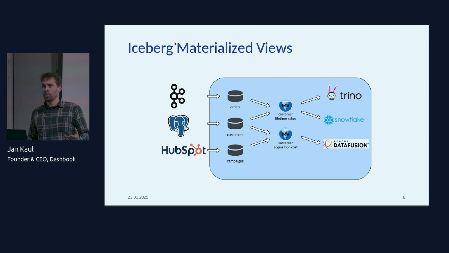This also enables you to choose the best tool for the job. You could use one query engine for a big data pipeline where you have to process a lot of data, but you could use another query engine, like a single node query engine such as DataFusion, to execute a smaller pipeline. And you wouldn't always need to pay the cost of a big query engine. So that's the vision. I've created a PR to the Apache Iceberg project, and we're in the process of integrating it into the project. I'm really hopeful that this will happen in the next couple of months.